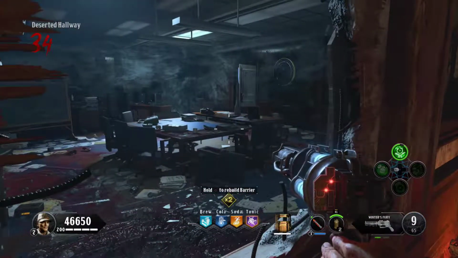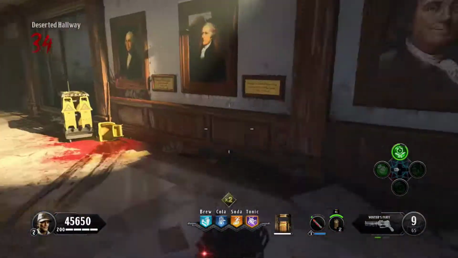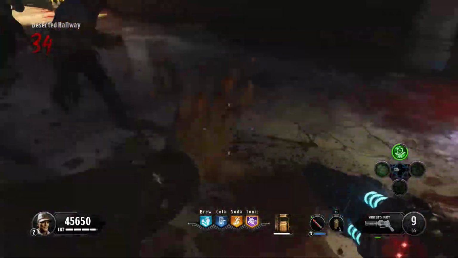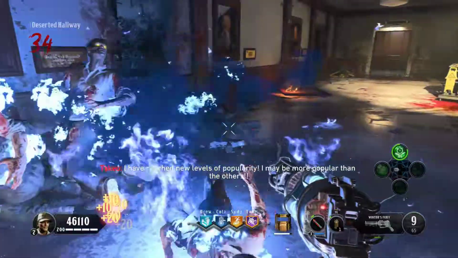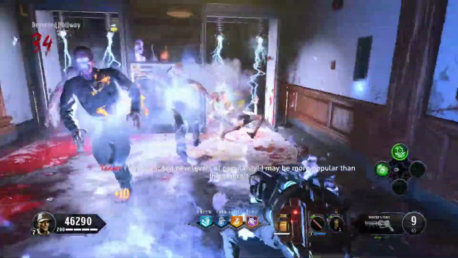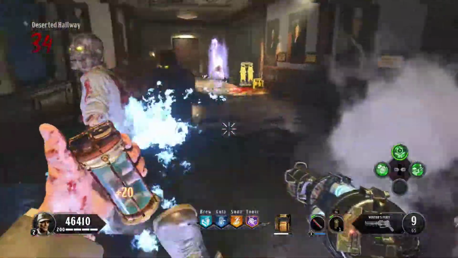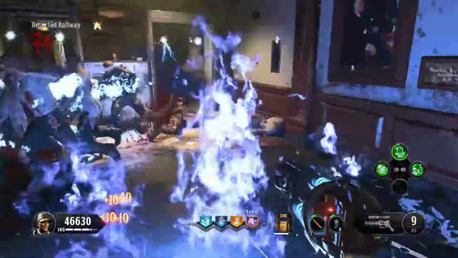I found that round 50 was when things started getting interesting. It was actually not too hard for the first 50 rounds. Generally, training the zombies was pretty consistent. But then suddenly on round 50, I don't know if it's just me, but for some reason the zombies got super, super fast. They were going beyond sprinting. They were like Usain Bolt.